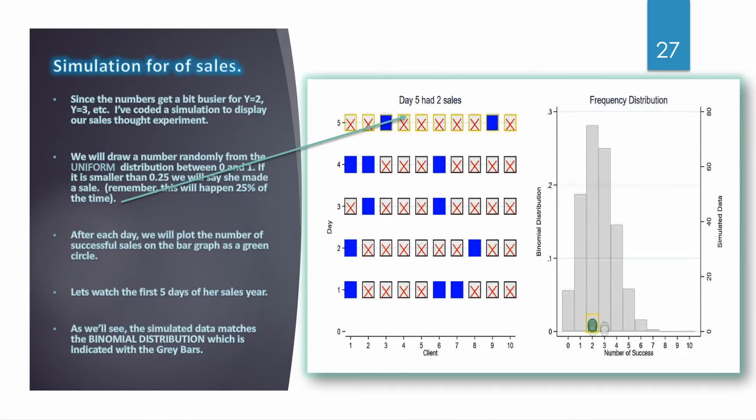So each one of these green dots represents the number of successful sales she had on any one day. If we take a look at this graph, we see that there's one day she makes 3 sales. Another day she makes 2. Another day she makes 2. Another day she makes 3. And on her 5th day she makes 2. So right here, I see that there are 3 dots that stack up for 2 sales and 2 dots that stack up for 3 sales. So this is exactly what this simulation is going to do for us.